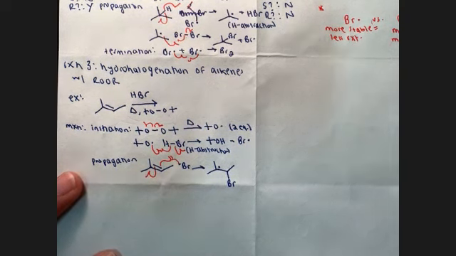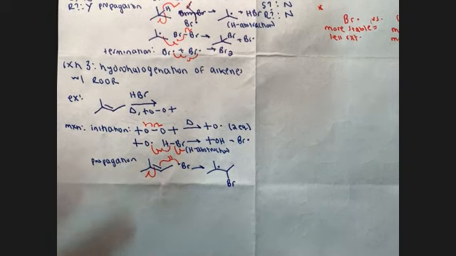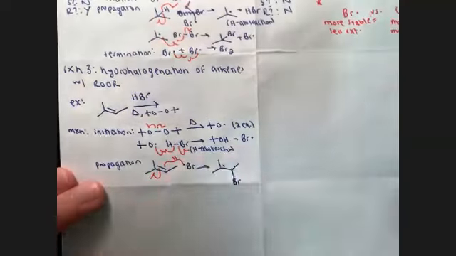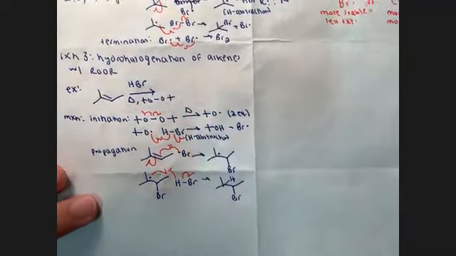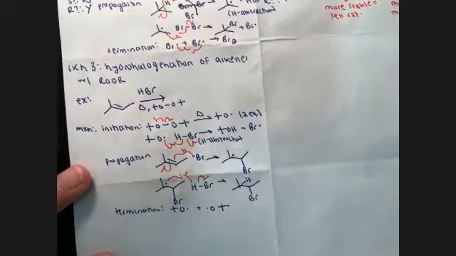And then in termination, basically, what you're going to have is just a proton come by. Actually, you can show the second propagation step. I forgot to show the second one real quick. And that would just be, remember, always assuming that excess reagent is there. And this is going to do another proton abstraction to get rid of that radical. Okay. So we get, you always have to show synthesis of that full haloalkane. So that's the main product. And then that last termination step, I know I'm running out of space. That last termination is just, maybe I can just show that plus that, and then the two of these coming together.